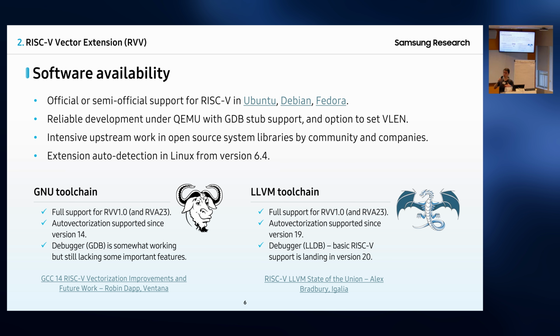What is really nice about QEMU is that you are able to set VLEN. Let's say I want to test on a lower end processor. You get semi-performance, because you cannot really measure performance on QEMU. It's in fact slower at times than Scalar code, but you can see, for example, instruction count, how many cycles are executed. So you can go from small vectors to big vectors in QEMU and emulate this. This is really useful also for integration in CI, which I'll talk about later.